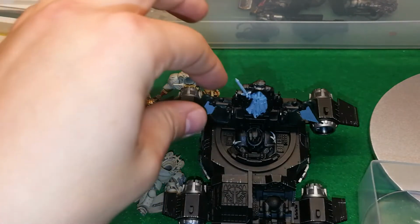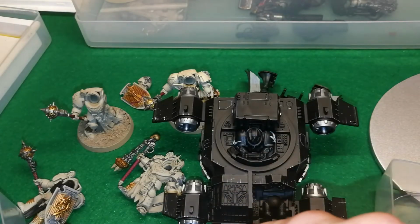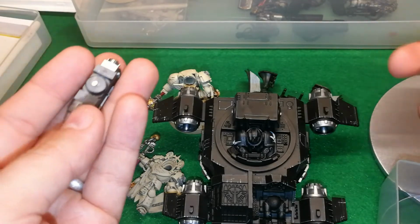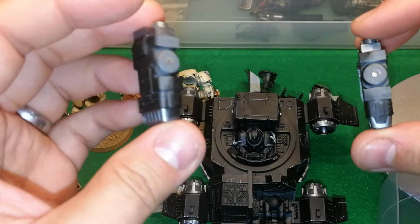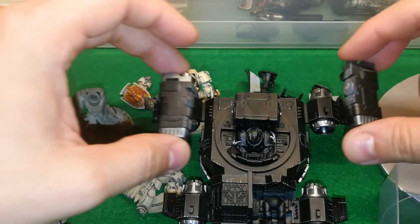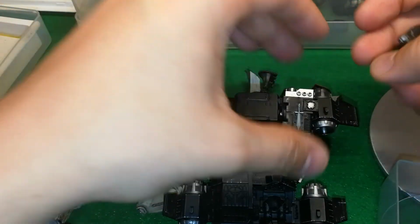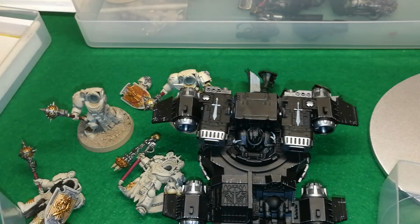But you know, he's coming on nice. So he goes in there, and then obviously because this is magnetized, I've got the weapon options. So the rather duff, I need to get those bits sorted. So I'm going to readdress that. Oh, wrong side. So there we go. There's the turret done.